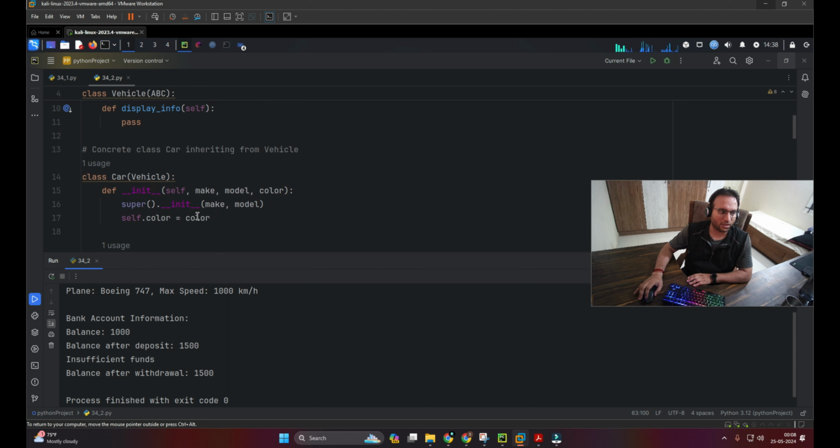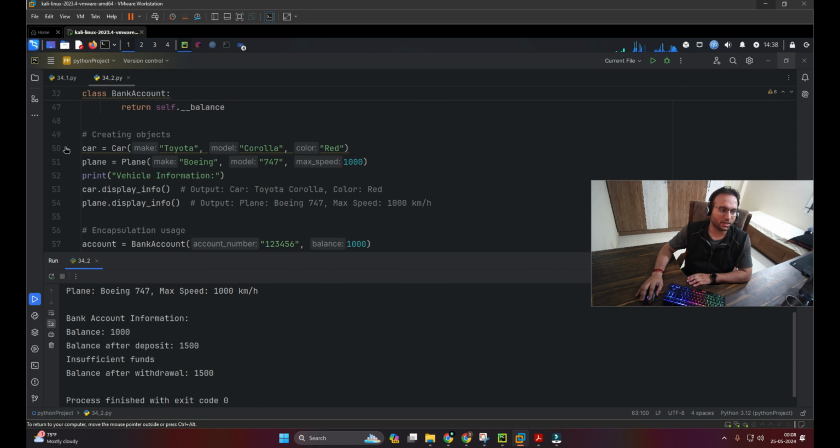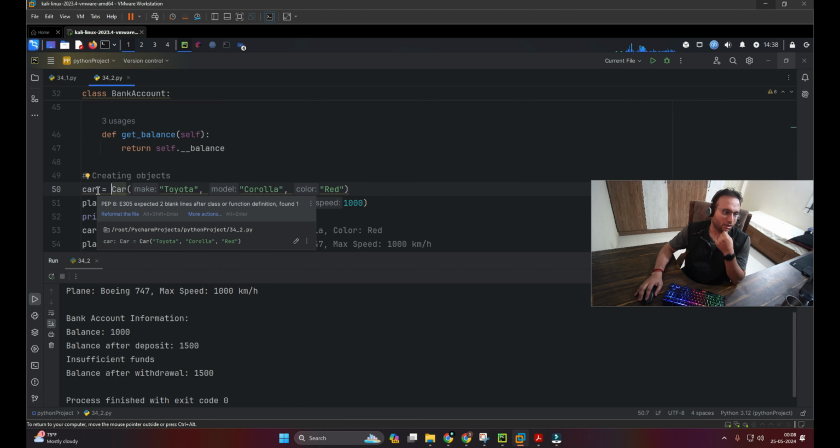So what is happening over here? I'm not talking about the class first, I'm talking about the outside parts. These are the things we have to discuss first. I'm defining the objects over here. You can see car is the first object, and inside the class I'm passing three values. In the case of plane, I'm also passing three values, these get transferred, and we get the output. Whatever object we have defined, we receive the output in such a way for both the car and the plane.